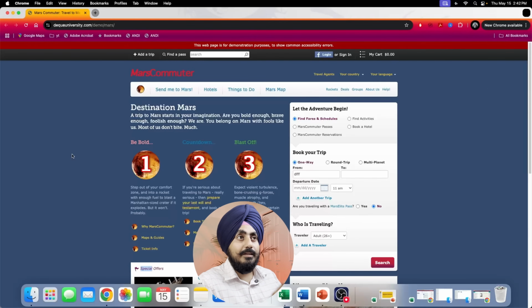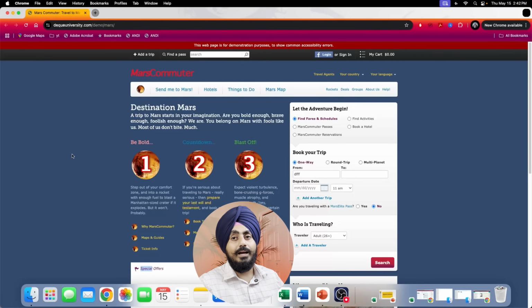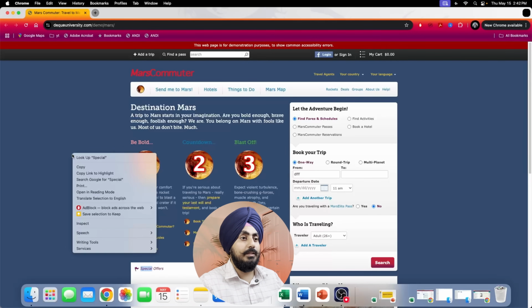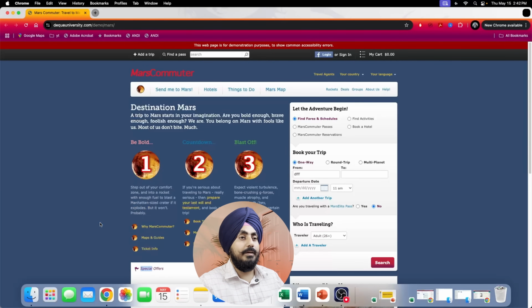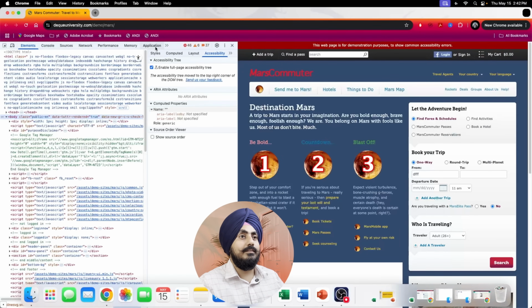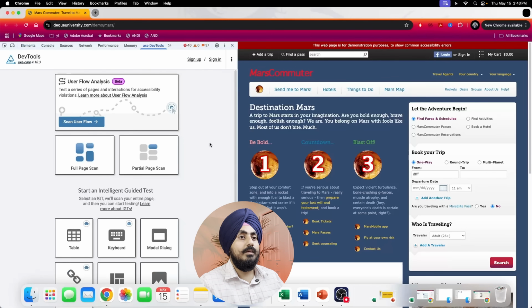We will be using the sample website provided by Deque University itself. And if you have DevTools installed, simply right-click, go to Inspect, and then under this navigation, search for DevTools. Now, in my previous video, we covered the free version wherein we did the full page scan.